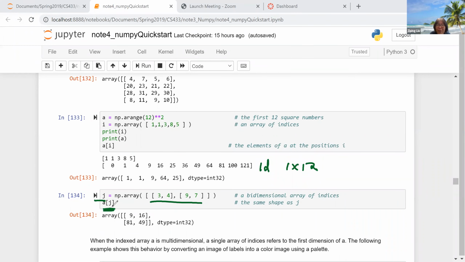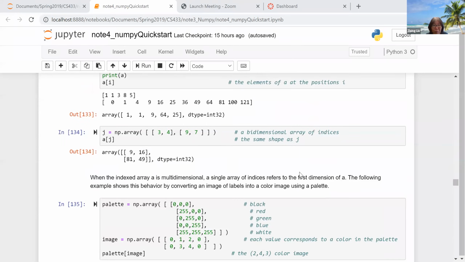So basically in this case, you're going to have an array, not A's, the shape is going to be the same as J's. Okay, so that's how this indexing works.